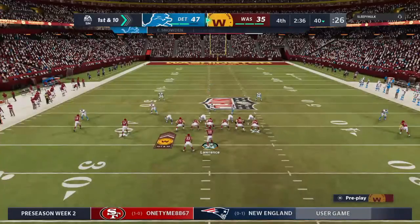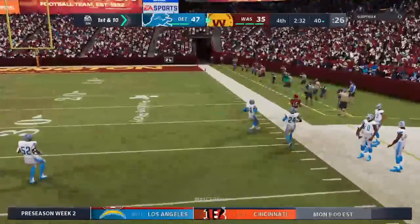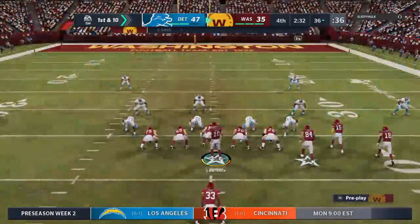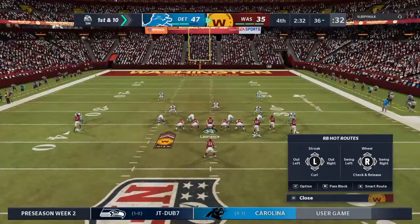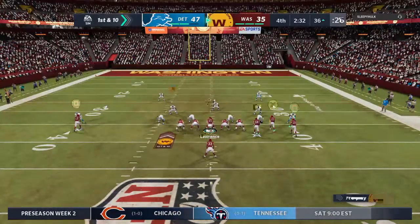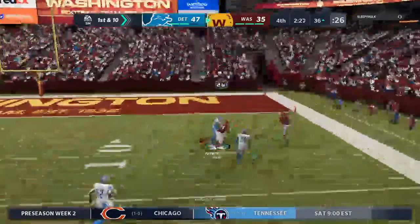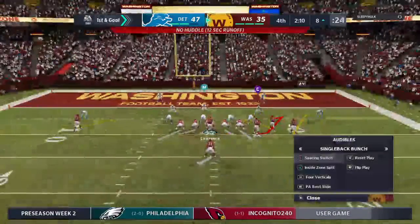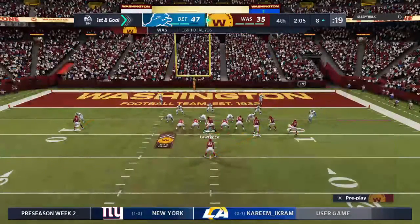First and 10 at the 40-yard line. Back to throw again. That'll be caught. It's Steven Sims. And he's going to be out of bounds, but not before he takes it inside the 40. Call that a very strong gain of 24. First and 10 at the 36-yard line. Again, he'll drop to throw. And he's brought down, but not before he reaches the 8-yard line. That's good for 28 yards. First and goal at the 8-yard line.